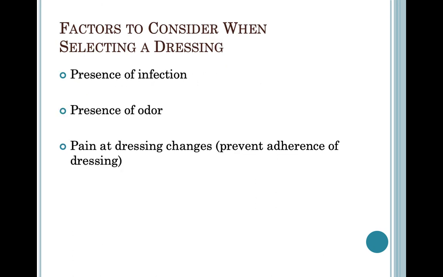Other factors to consider: there are certain dressings that help us fight infection. They can also help control odor. And we need to consider how much pain the person might have when the dressing is being changed. Is there another intervention that we might consider that will limit the patient's discomfort? So usually pain at dressing changes comes from the dressing sticking to the wound bed. So what can we do to prevent adherence of the dressing in the first place?